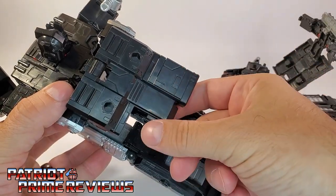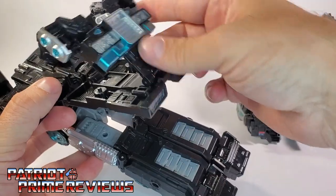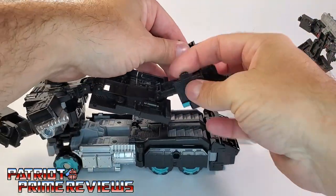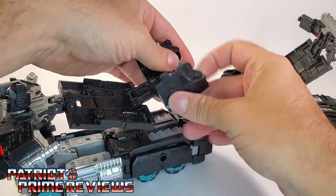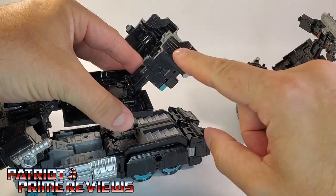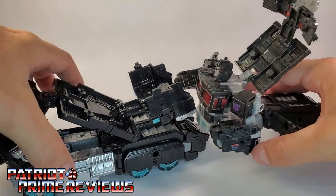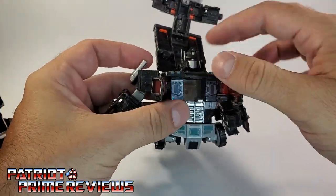You actually unfold these sections out, then rotate around, fold all of this out, and unfold just like the regular version. Except this time, you also have the wheel wells built in. So that is pretty slick. Now, we'll go ahead and finish the transformation with the older version, or the Hasbro version.